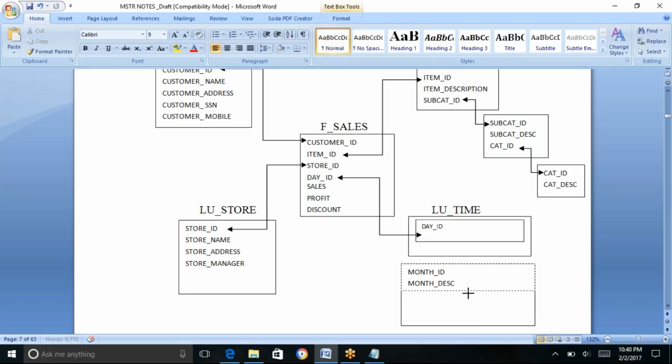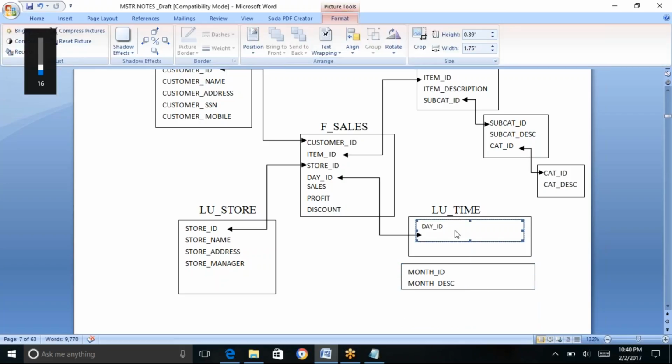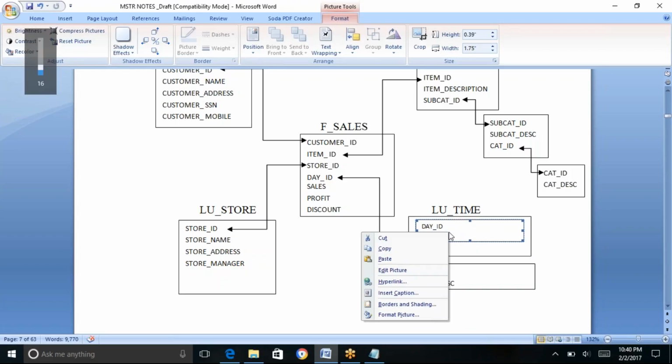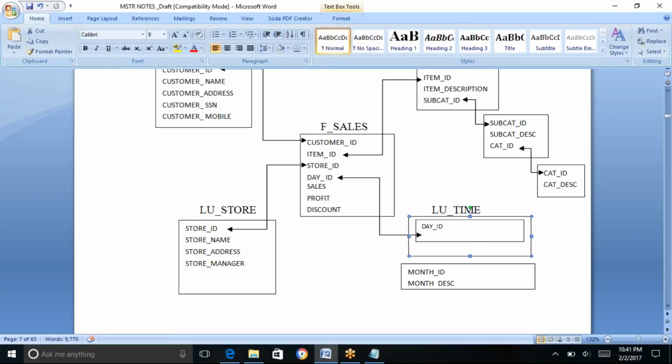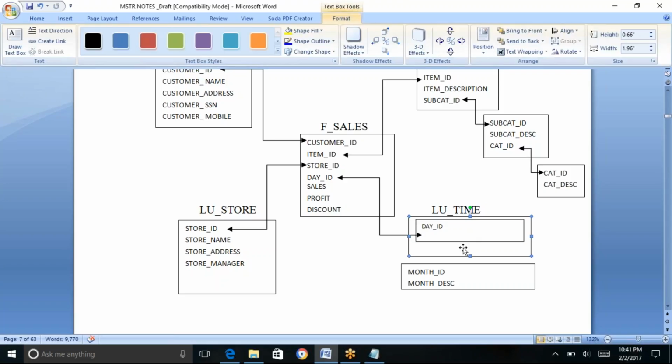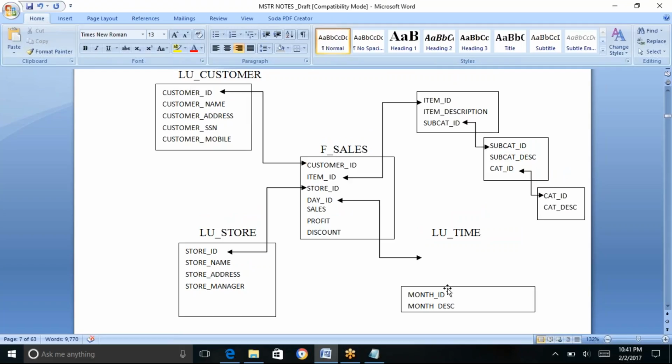So this is one table, and between the day table and the month table there should be some relationship, right? So hence assume in this particular table we have a day ID and then month ID.